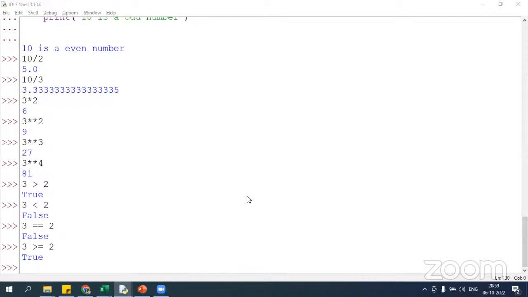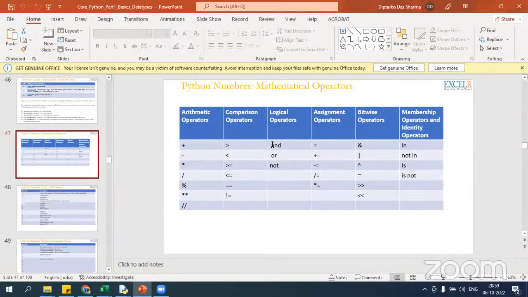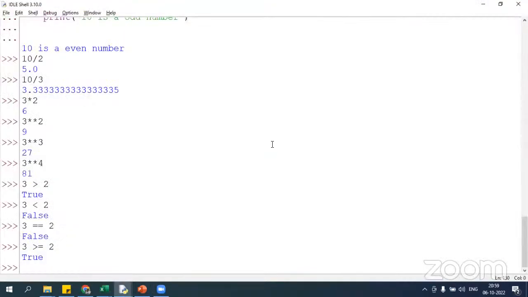The next ones that we will now try to understand are the logical operators and, or, not. So when there are two conditions which you're clubbing together.